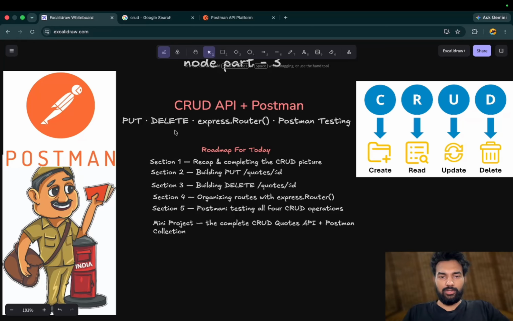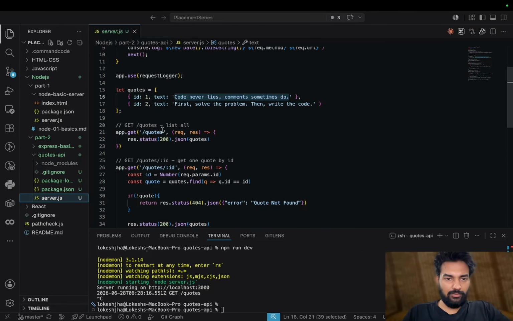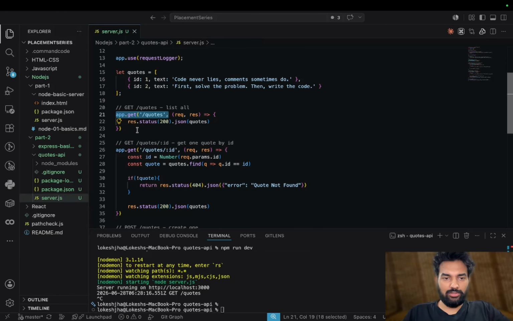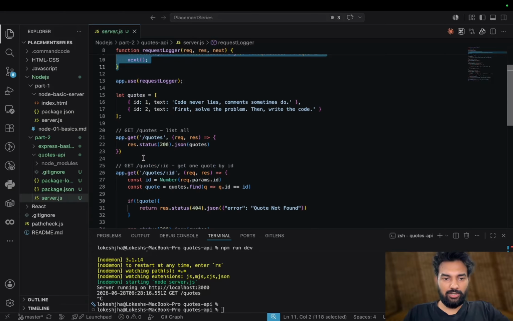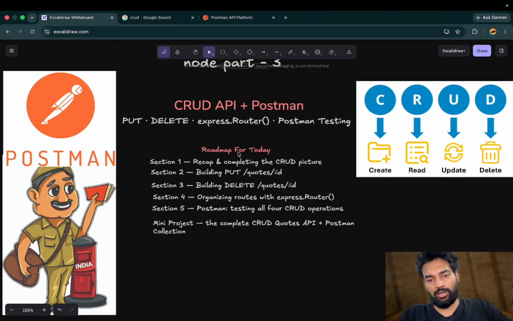Now, PUT, DELETE, and express.Router we will be using. In the earlier video, we created the routes in one file and the logic was there only. Let's suppose the logic or the project grows, then what will happen? We will not be coding in one file only. So it's time to split the file, because we have the routes, the middleware, and the logic all defined here. In this video we will be splitting that, looking at how a managed folder structure should look, and we will do some Postman testing.